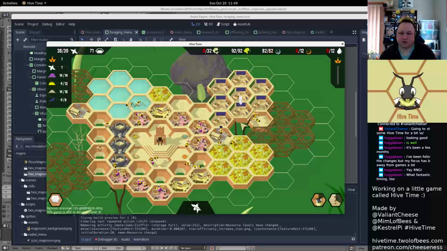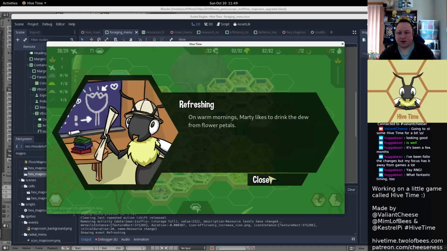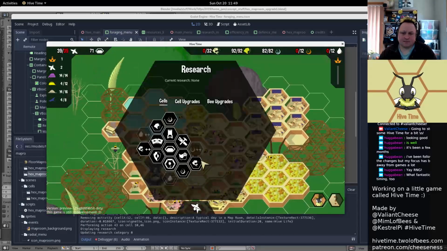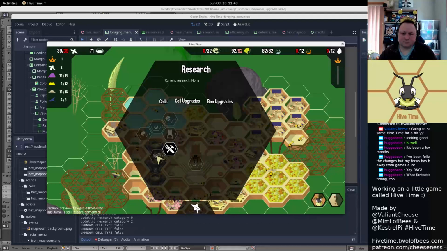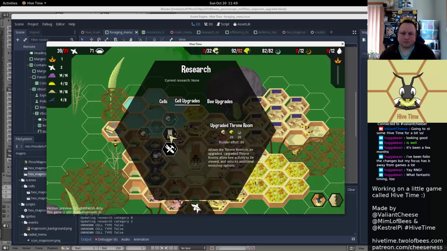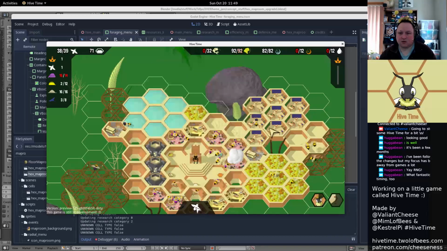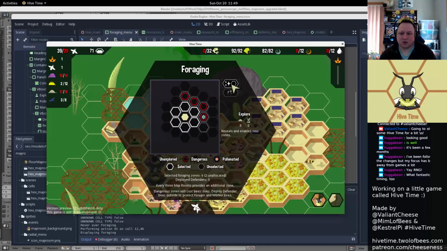That's all our wax gone. Marty likes to drink dew from flower petals. How nice! Oh, I should have done that research while I'm waiting. I guess we could do upgraded stuff. Doesn't really matter. We can explore some more.